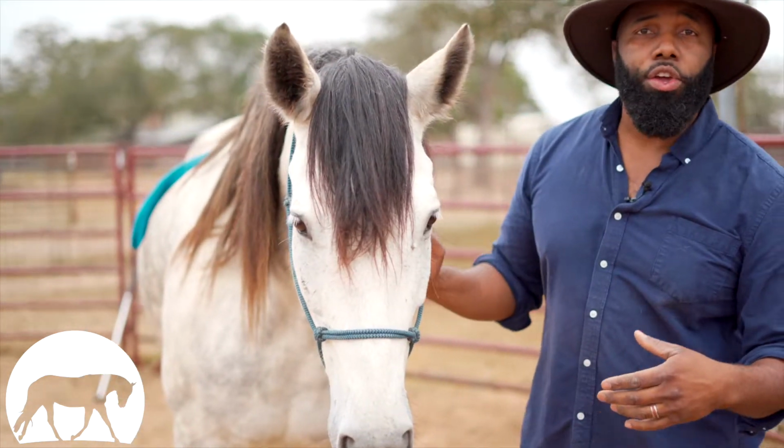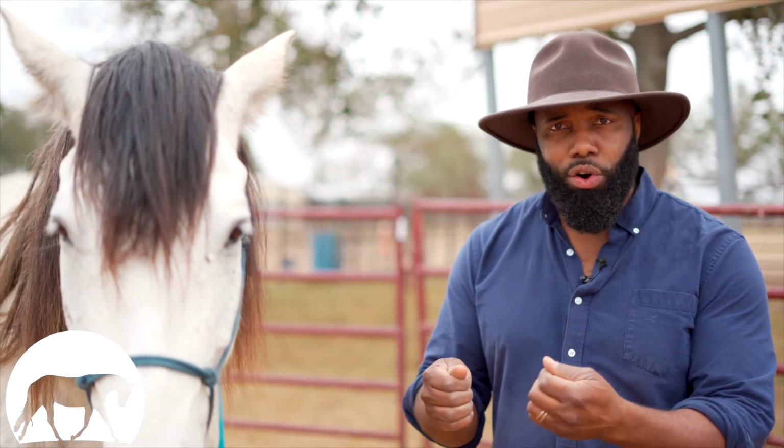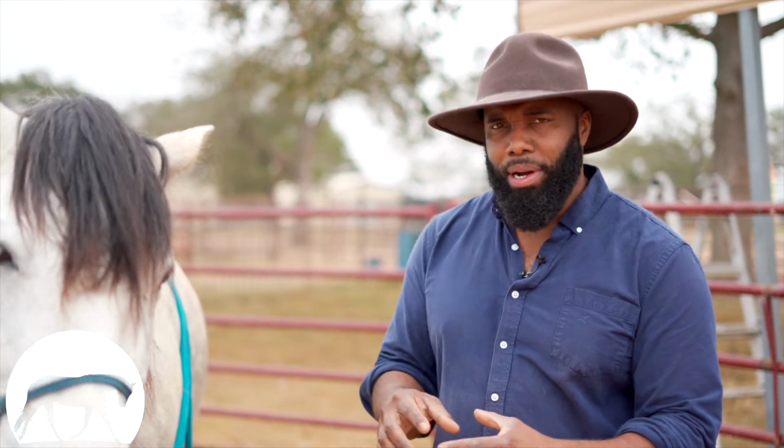Very good. So you can see how when we combine the two, it's really giving us a better idea of where their understanding is, right? I want to be able to go from my pony standing nice and relaxed to drawing them in. As we advance with this, we can get this looking a little bit sweeter, where he's moving more fluid and looks kind of cool. But that's not the goal to start with. We really want to focus on building that understanding, starting nice and quiet with minimal expectations and just looking for that response, looking for that understanding of them knowing the difference of when we want them to draw to us and when we want them to stand still so that we can circle around, do what we're doing, move around.